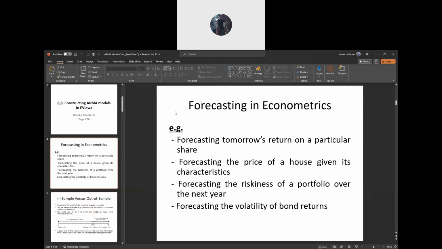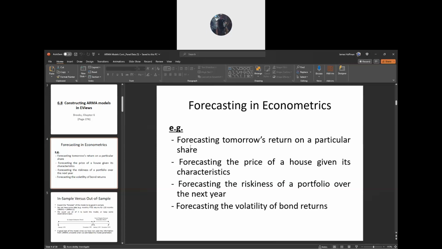So forecasting in econometrics, you can forecast a number of things. We're going to try to forecast for project 2 some stock price data for the stocks we chose for project 1. You can use any number of methods. We're going to use exponential smoothing. We're going to use ARIMA models. And we're going to try to use those models to forecast what our stock price might be next month and then a few months in the future.